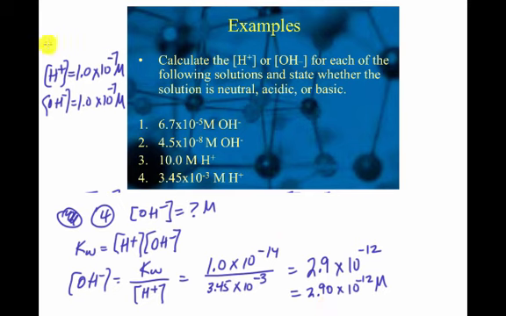So my hydroxide is to the minus 12, and my hydrogen ion is to the minus 3. So which one is a higher concentration? Clearly my hydrogen ion. So therefore I would say that this solution is acidic. Again, I could compare that minus 3 to the minus 7 here and say, well, my hydrogen ion has to be greater than when it is neutral, so therefore it has to be an acid.